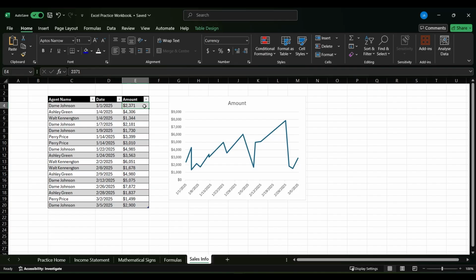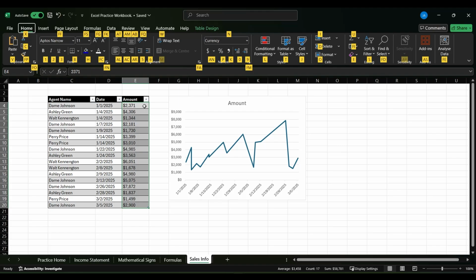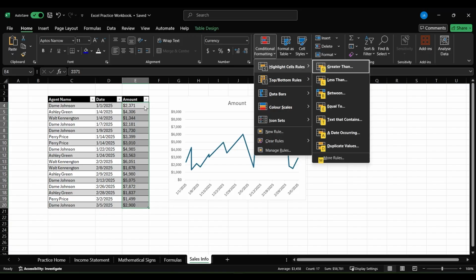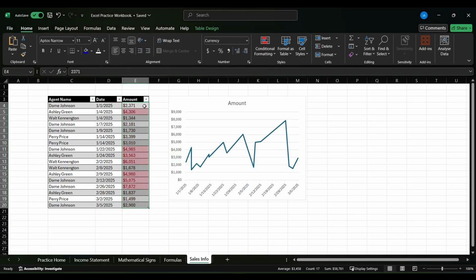If we select our table and hit the Alt button, you see some letters appear in the tabs above. Each of these corresponds to a tab in the ribbon. If we hit H, it will take us into the Home tab. Once we do this, we see a new subset of letters appear. Let's select L for conditional formatting, and we can see another subset of letters. We can go further into conditional formatting, and eventually we are able to format all cells greater than $3,500. We did this without even touching our mouse. Shortcuts are key to mastering Excel.